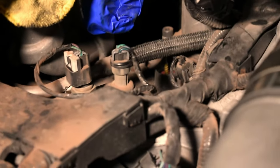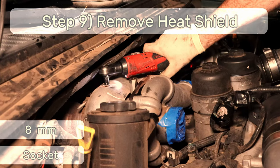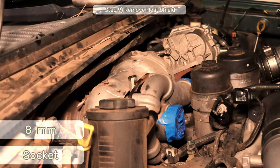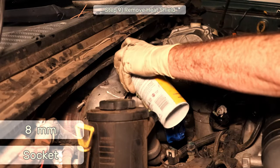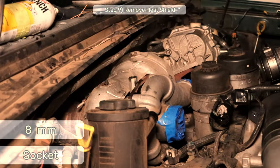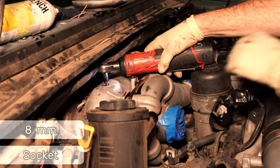Yep, right. Step 9. Remove the 5 8mm bolts that secure the turbo heat shield, then remove the shield. Be careful with these. If you encounter stiff resistance as you're removing the screw, stop, shoot it with some liquid wrench, screw it back in, then screw it back out so you don't go twisting the bolt in half.